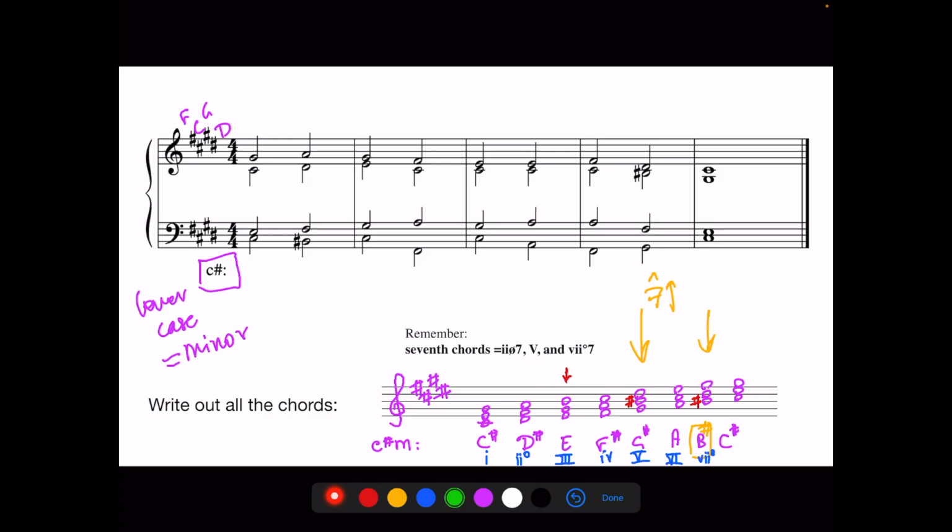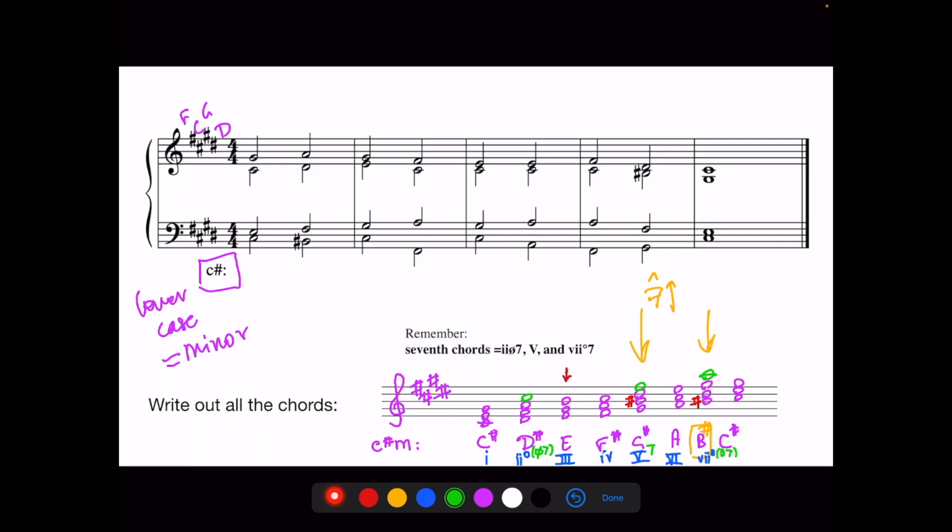So now let's add the 7th chords. So 2, 5, and 7, right? We have an optional 4th note, and here as well, and here as well. So actually, this looks a little weird. Yes, I put down something wrong. That would be an A here. Okay, so remember when we have the seventh chord, it's going to change. It's going to be a half diminished 7 for the 2, 5/7 is just 5/7, and this one is going to be a fully diminished 7.